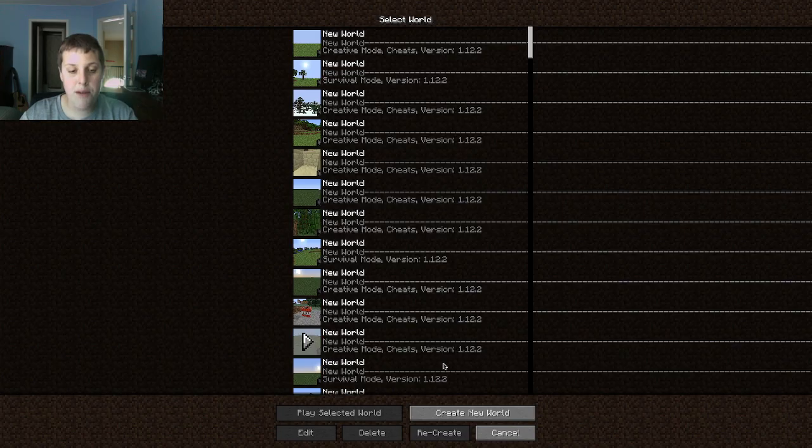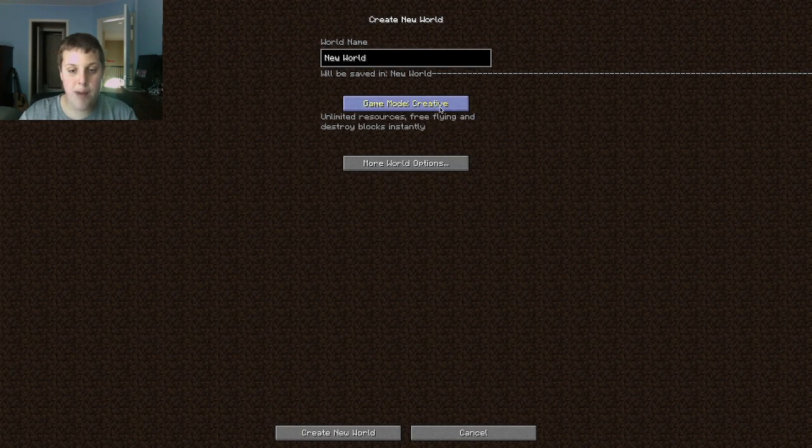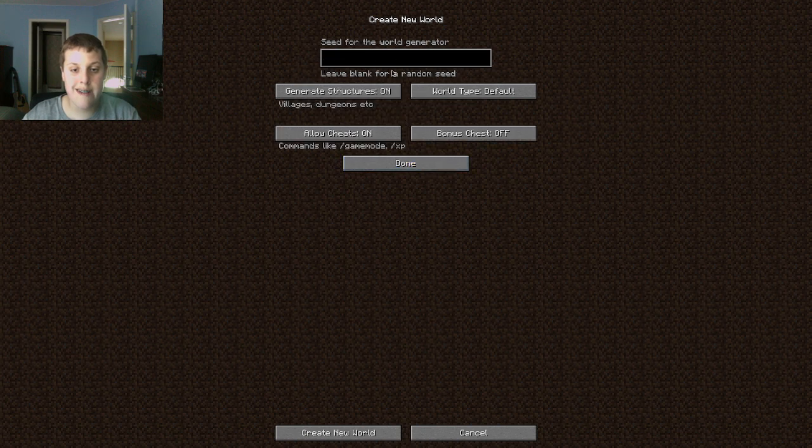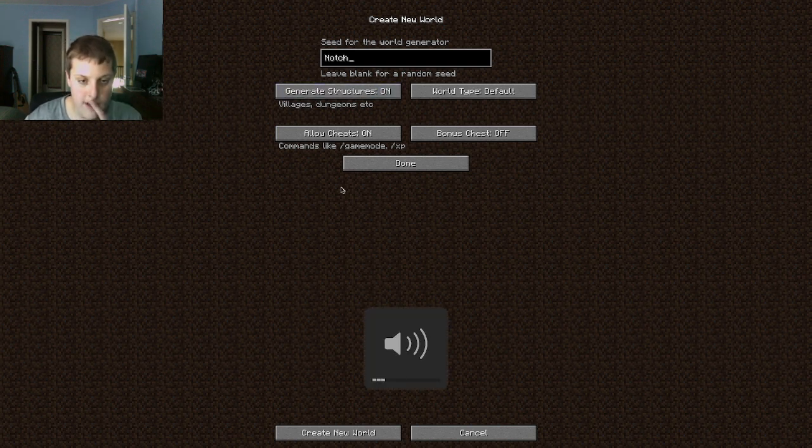So I'm gonna hop into a brand new world. I'm gonna try all my methods that I know, and I might Google search some. I'm gonna call this world "making computer crash," and it's gonna be my favorite seed ever, which is capital Notch, like that, in 1.12.2. If you wanna join the same world as me, you guys can do that too.